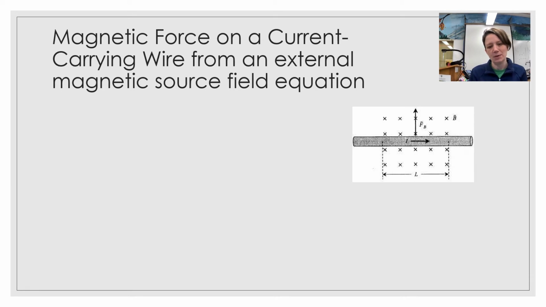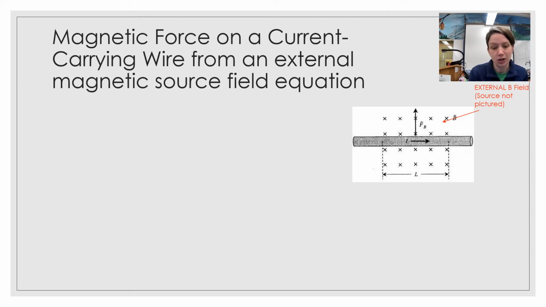So this would be a sample situation where, see that B is the external magnetic field. We don't know what it's from, we don't care. What we do see is the current carrying wire that we care about. Please note that B shown is not the magnetic field from the wire, right? We learned how to do that in the last set of lectures with the first right-hand rule.